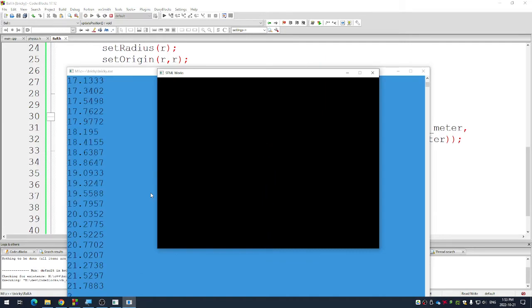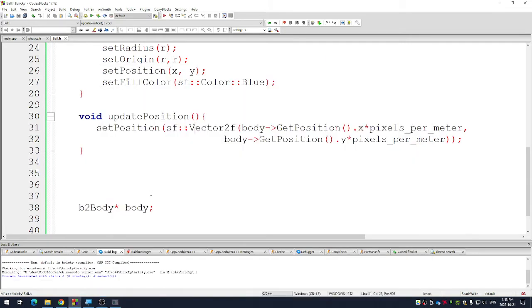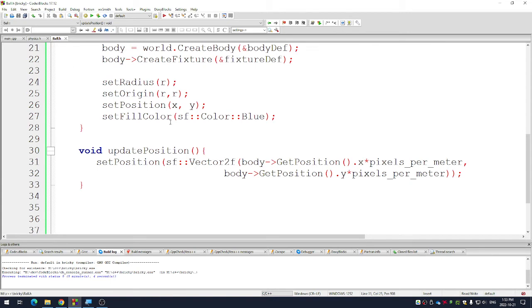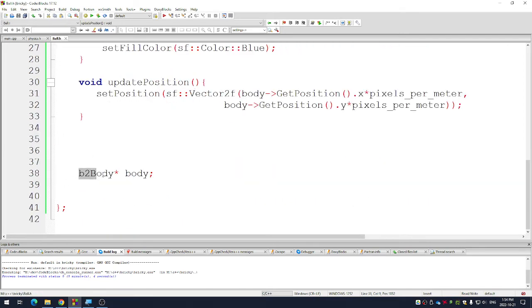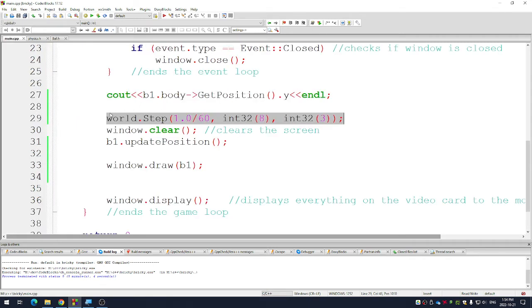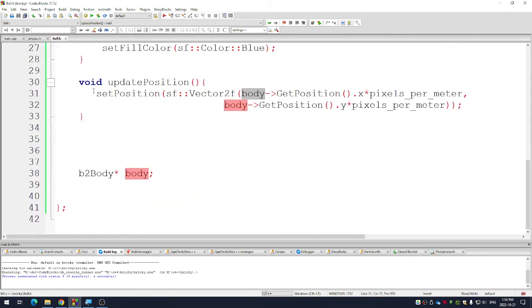There you go. Boom. Let's add a floor and see if it bounces. It's going to bounce because this command here is figuring out all the equations for us and all the collisions, and it's just going in and finding our body variable and constantly updating it for us without us even knowing. So as long as we have this body variable, we will know in the physics world where it is. We let the world.step do all the calculations for us. Our job is just to make sure our SFML shape is getting updated to the body's position in the world.